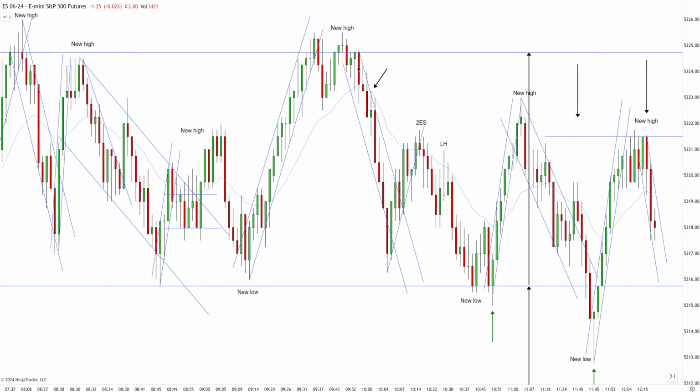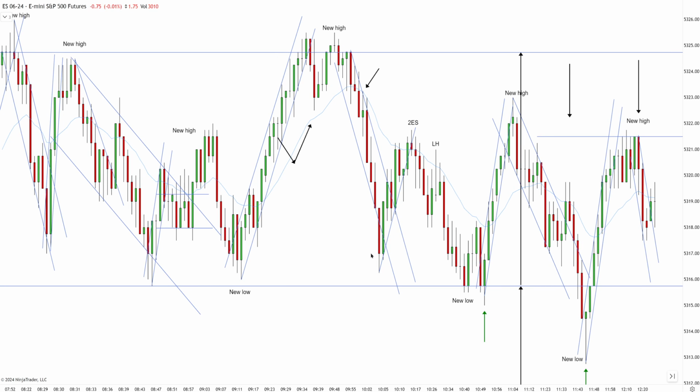You still follow the trend line rules even inside the trend range, which means if you have an uptrend working higher, you want to see a two-legged pullback to the EMA, and here you want to see a two-legged pullback to the EMA when the downtrend is in play. We had an overshoot, the uptrend is in play, so you can't really take it. You could have considered it had there been some stronger bearish bar breaking the trend line, showing some momentum.